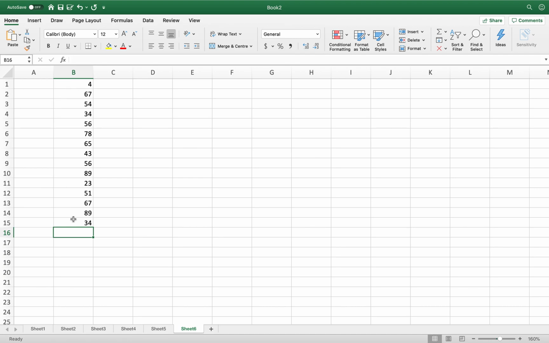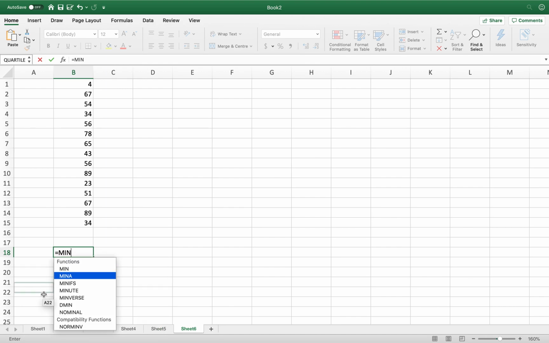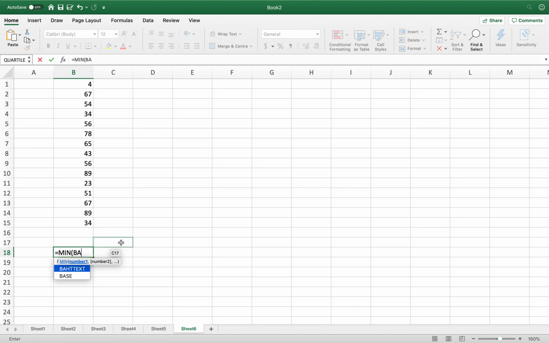Make B18 equal to MIN. You can see that the function's recognising that MIN. I'm going to open up my bracket and go B1 colon, is that a colon or a semicolon?